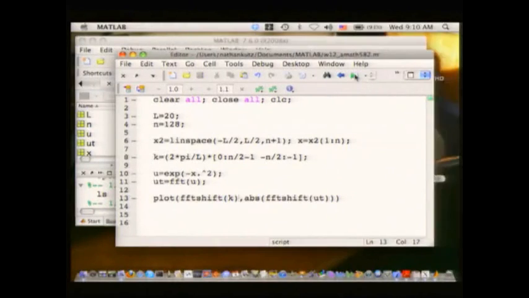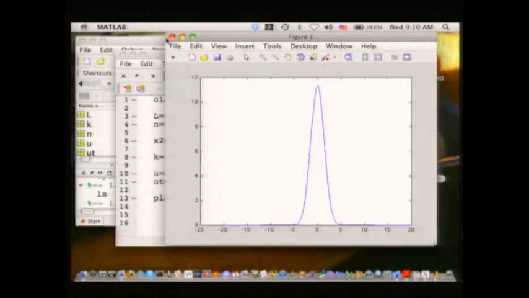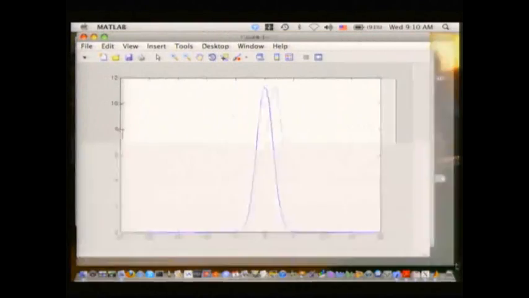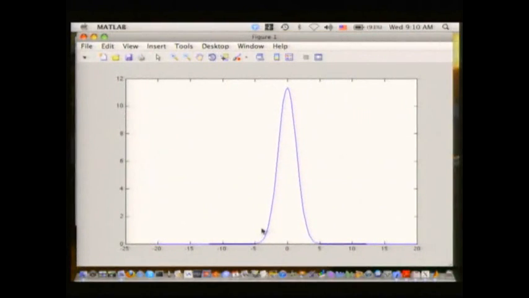And I can run that. Here it is. This is now the plot I want. This is the spectral content of that Gaussian. It's a Gaussian, and what you see here, this is like cosine 0x, cosine 1x, cosine 2x, cosine 3x, all across here. I have 128 points defining the spectral content of that signal, or that whatever object it is.